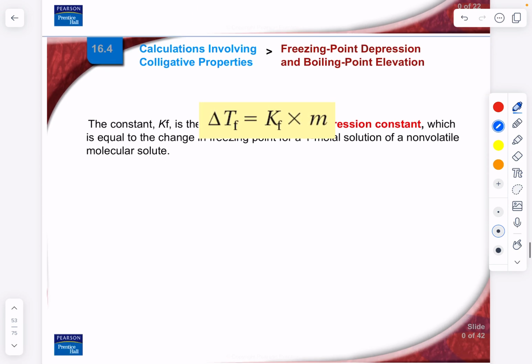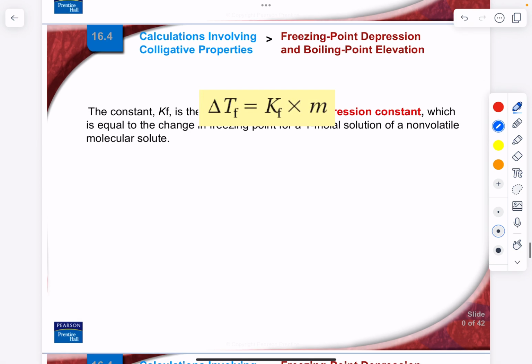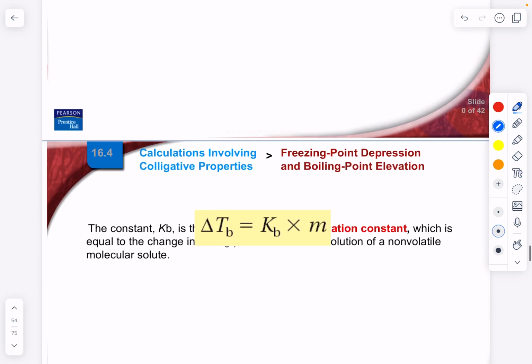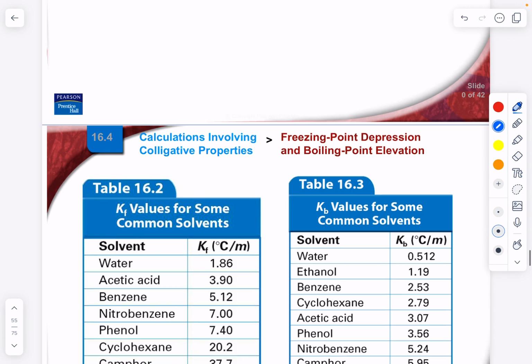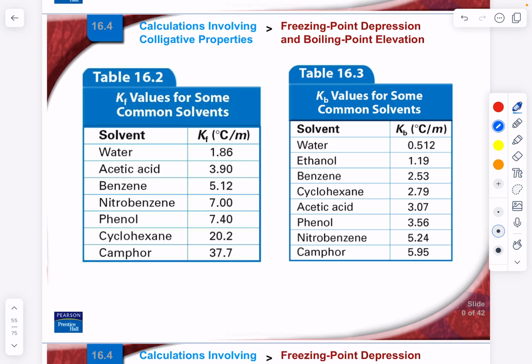So here's the actual equation, and again, Notability messed up the PowerPoint arrangement, but that's okay. And you're going to look up the boiling point constant and the freezing point constant in a chart. And sometimes they put the negative sign here for freezing point, sometimes they don't. You're supposed to know that the freezing point lowers it and boiling points elevate it. And you have a similar formula then for your boiling point. And boiling points, of course, always go up. And so here are some of those values in some charts.